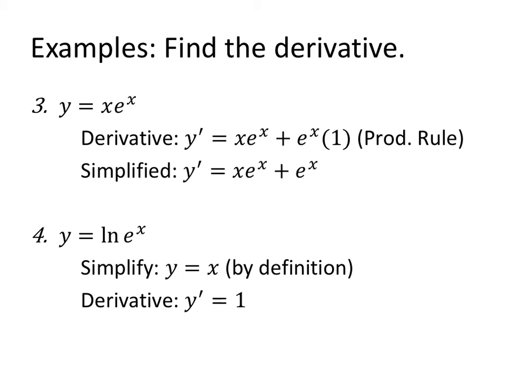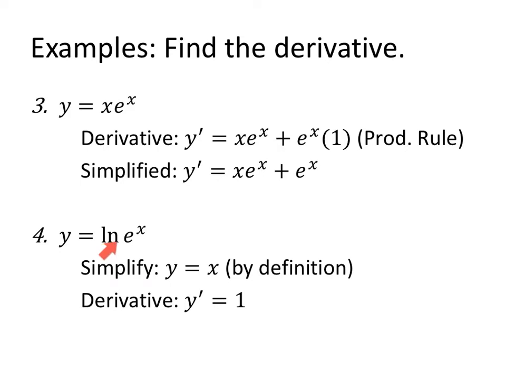If we have y equals x times e to the x, we have a product rule, right? x times e to the x, so first and second. The derivative is first times the derivative of the second plus second times the derivative of the first, product rule. And I could simplify this just by taking out that multiplication by 1. If you wanted to, you could factor out the e to the x times parentheses x plus 1, close your parentheses. But it's not entirely necessary. This is a good answer.